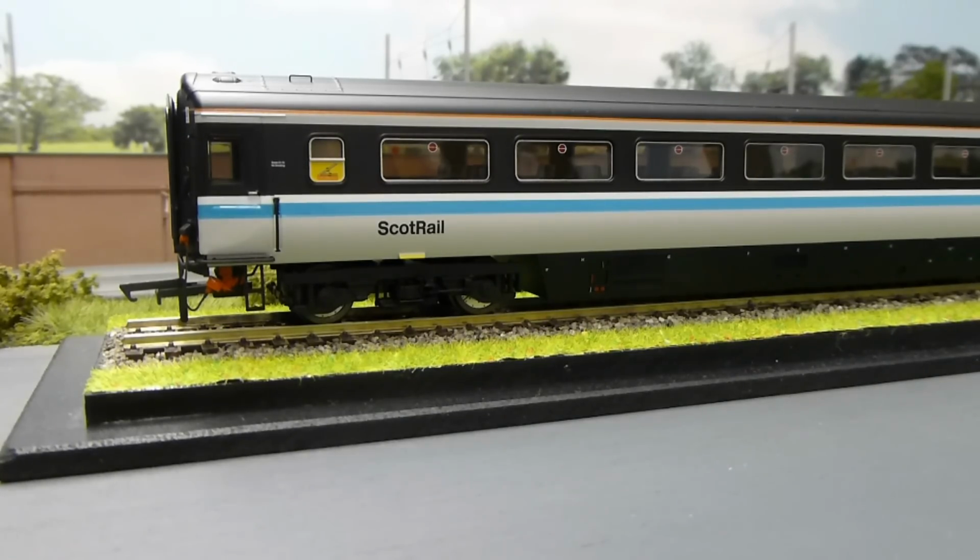I still feel that the roof ribs are too subtle and need to be more pronounced. The grab rails on the roof are a bit over scale and have not quite captured the shape of the Mk3a door correctly. One thing I did point out in my review in 2018 was the failure of Oxford to really nail the colour of the lower side of the coach. It was too grey, too cold and not beige enough. Unfortunately, they've not addressed this issue with the latest release from the Scotrail range.